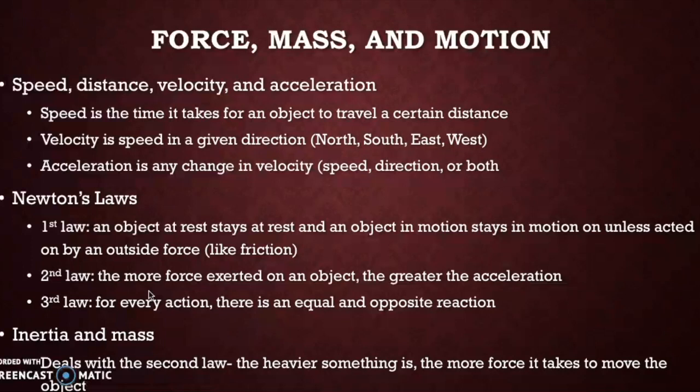The second law says that the more force exerted on an object, the greater the acceleration. So if you are at the park with friends and you are pushing a friend on a swing, it's going to take more effort for you to push a friend your age versus a child who's 4 or 5, because the mass isn't as great in a child who's younger. And then your third law: for every action, there is an equal and opposite reaction. So the force that you put in, there's a force that's exerted.